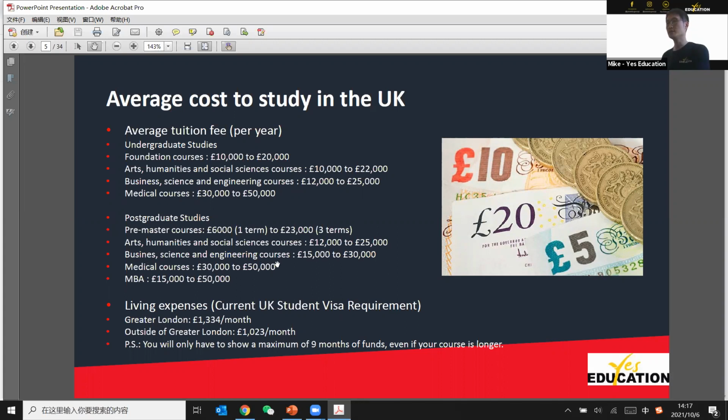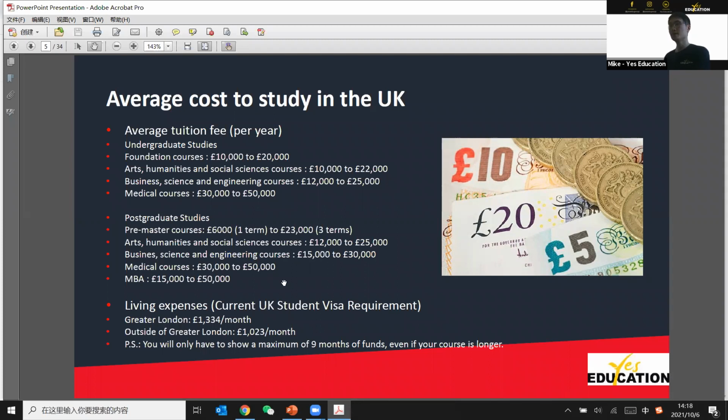For business, science and engineering courses, the fee can be up to 30K per year.